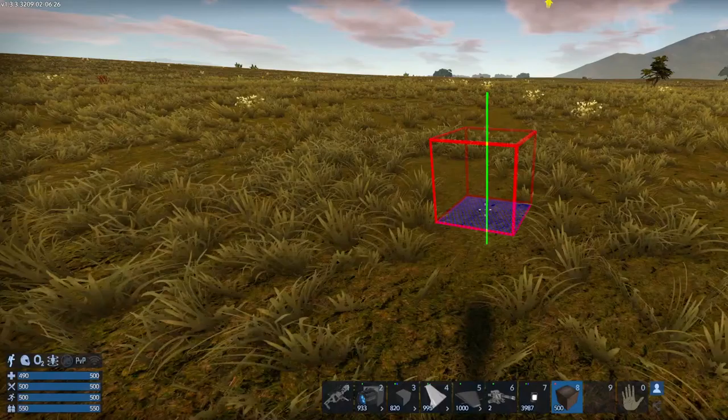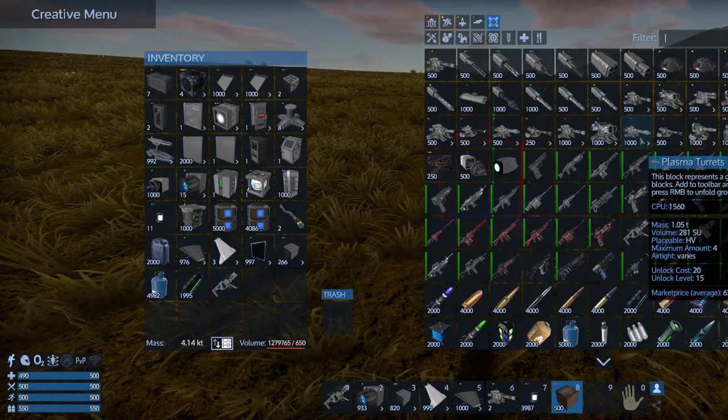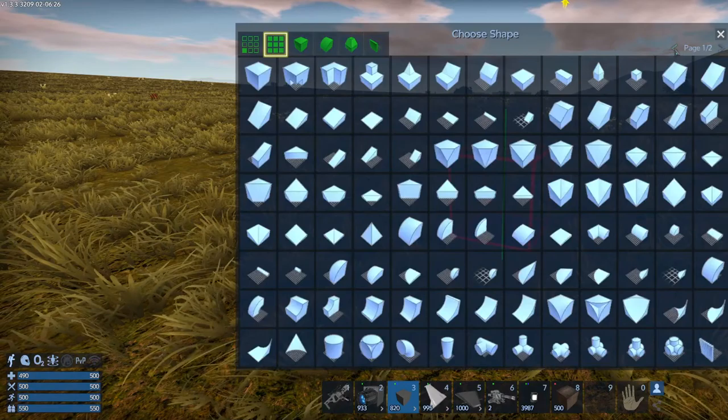Build here. Items. Oh yeah, I was going to show you this. So see every one of these that has a little arrow on it. If an item has an arrow in the bottom right, like you can see I'm hovering over a building block, if you right click, these are all the ones that are available for that type of block. All the shapes.